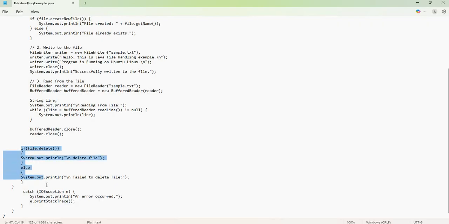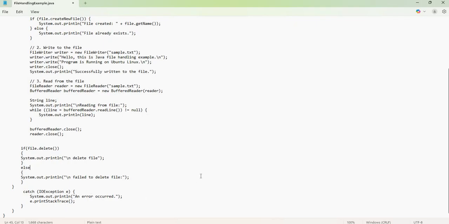So this if statement is to check and delete the file. Now here is catch: if any exception occurs during the file handling, it will use try and catch. So catch IOException e, System.out.println an error occurred, e.printStackTrace.